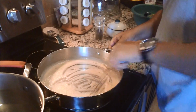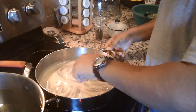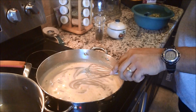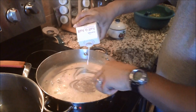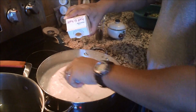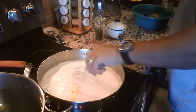All right, guys, this is going pretty quick. I got my roux together. It's combined, you see that? Like I can hear you say yeah. As soon as my roux comes together, you see it's starting to get frothy and bubbly. Now I'm gonna add my half and half. This is about half a container and I'm gonna whisk it while I'm going along. I'll pick up all that roux.